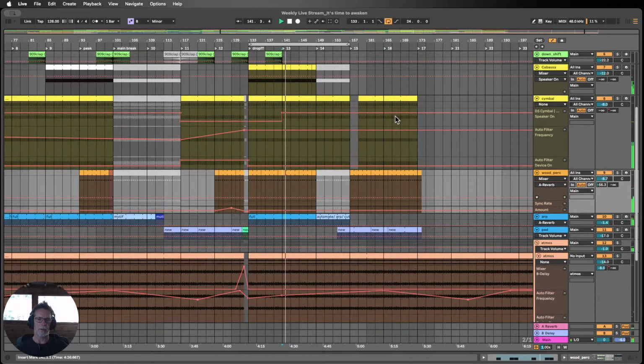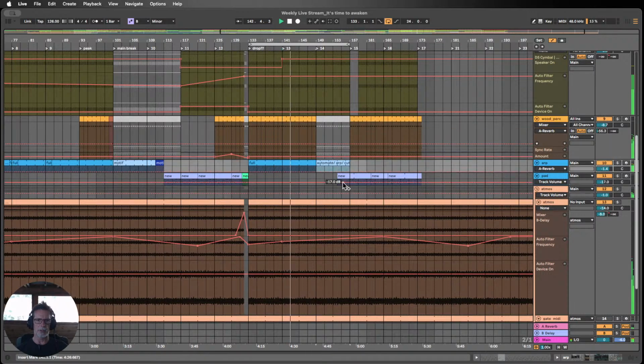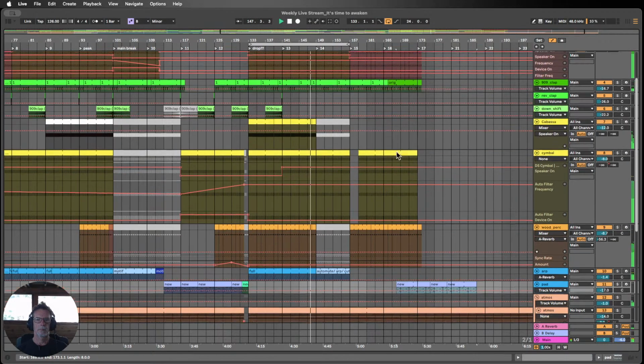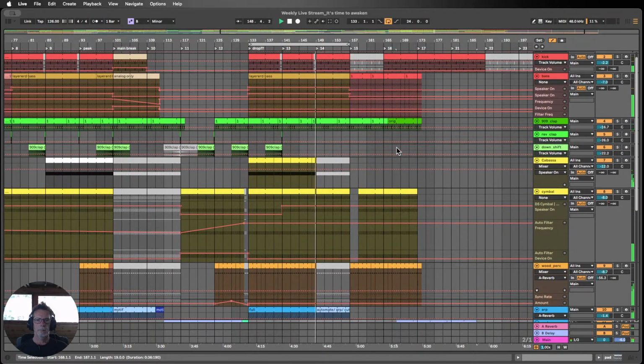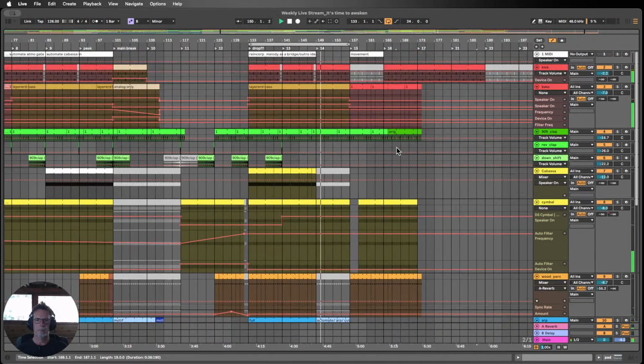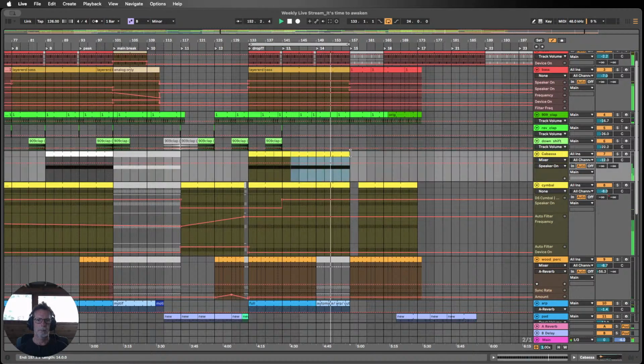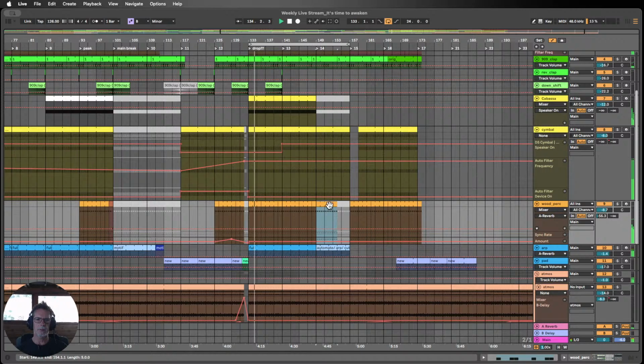It's pretty much too much to have both, as well as the change here. So just trying the cabasa. Let's try the woodblock instead.